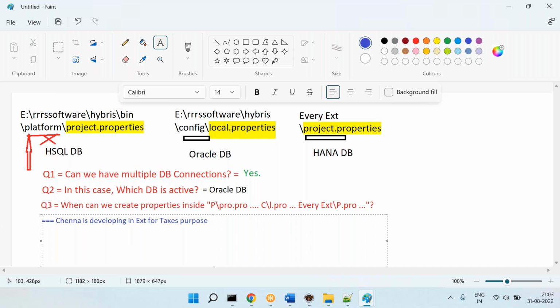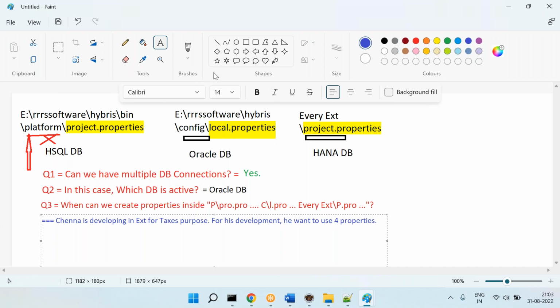And as part of his development, he wants to use 4 properties. That's the scenario. Then he has developed the extension. Chenna developed the taxes extension, and for his development, he has used the 4 properties.